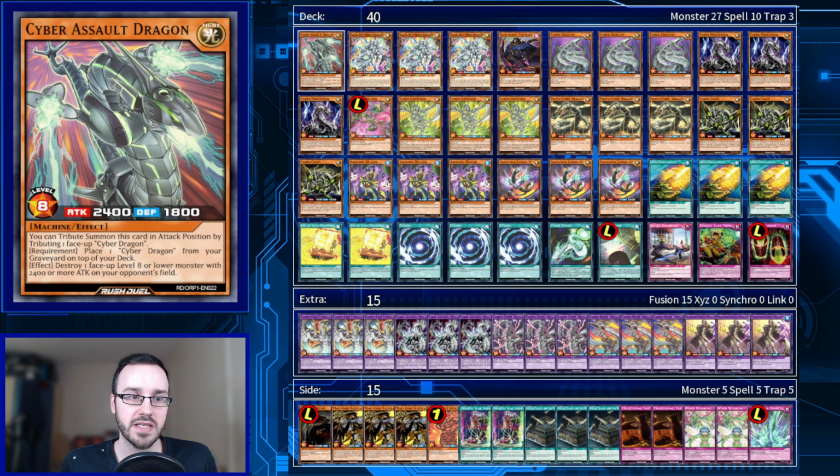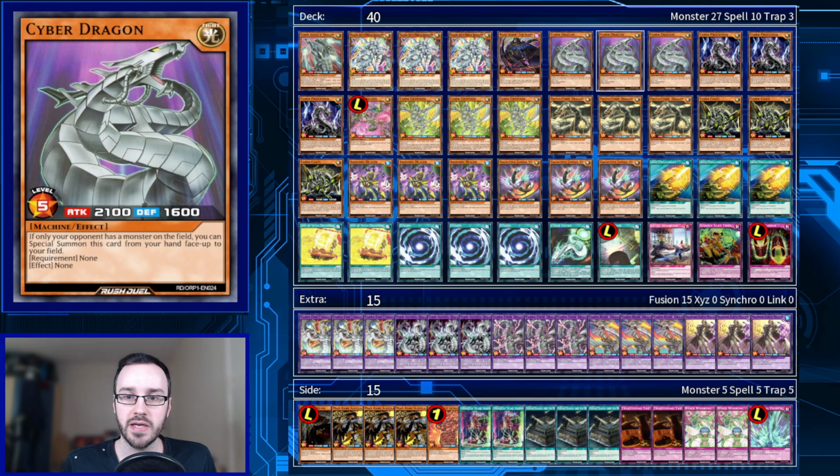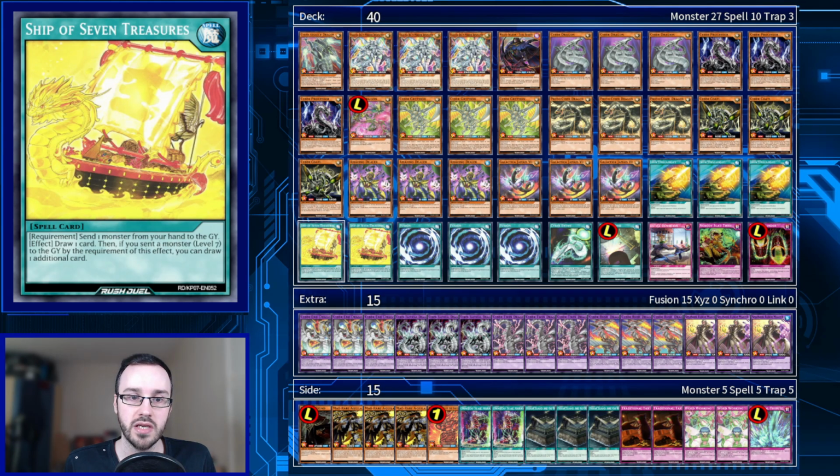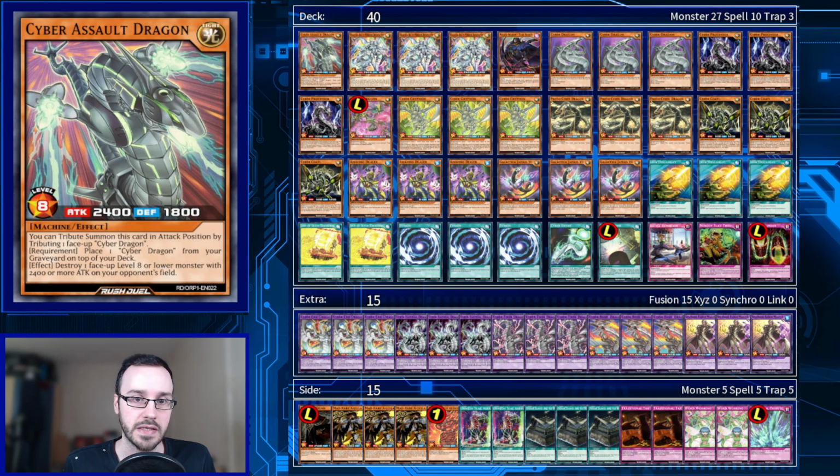So Cyber Assault Dragon's effect does come up because obviously monsters that are 2400 or more attack that are level 8 or lower, it's not all boss monsters, but it's quite a few of them. So being able to get rid of them can be really, really good, as well as putting a Cyber Dragon on top of the deck can be useful. Now, ideally, we just kind of want Cyber Dragon in our graveyard because then we can keep using it with things like Cyber Processor and things like Cyber Entry, but being on top of the deck is also fine.